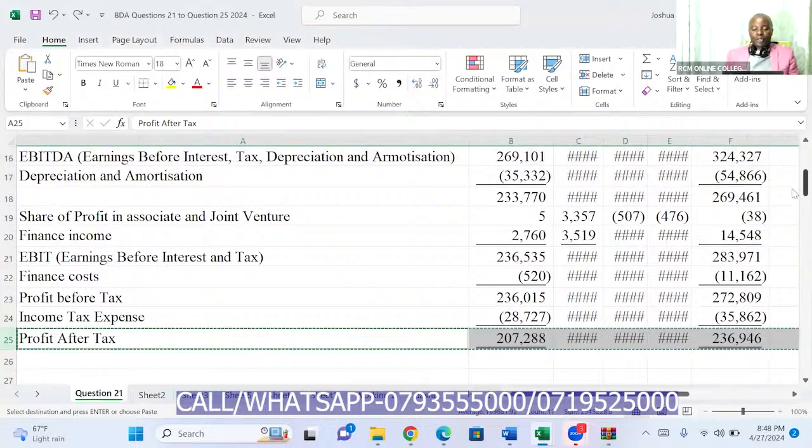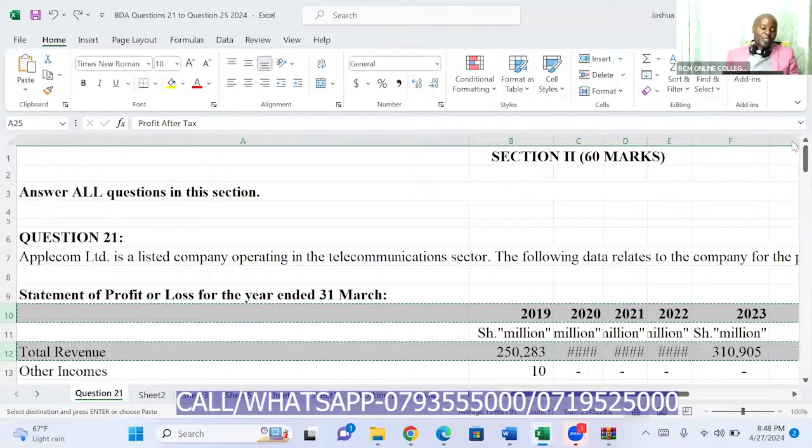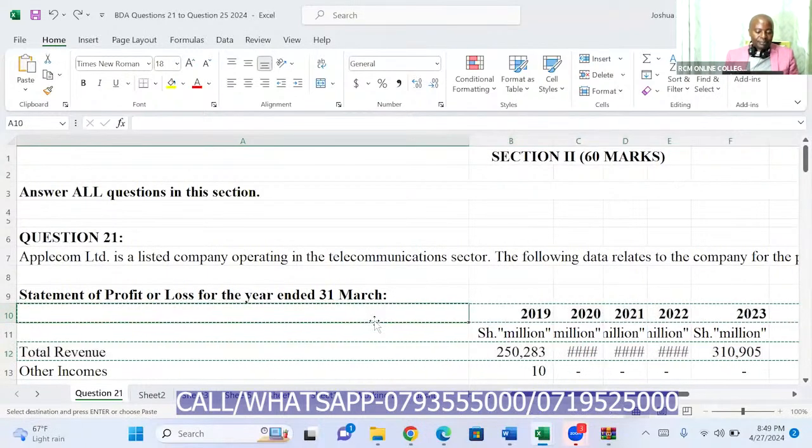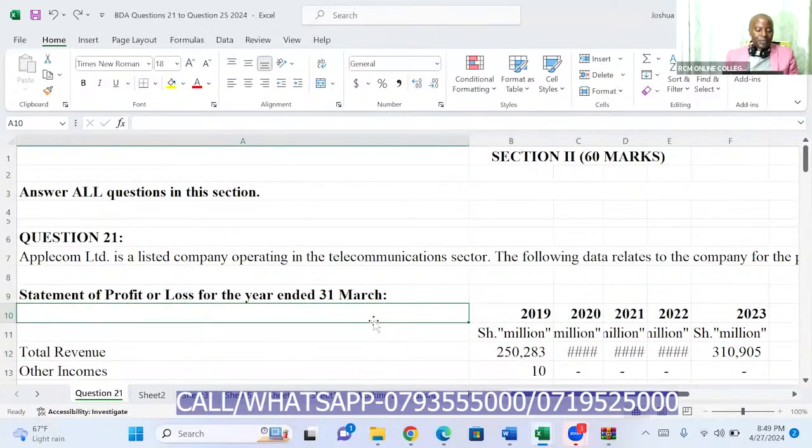I want to copy. I don't have to type. We're seeing students really typing these things. No, you should never type. Don't type. Let me escape this. So you see, I want the years. Years, of course, become the base of my dashboards because of performance appraisal.